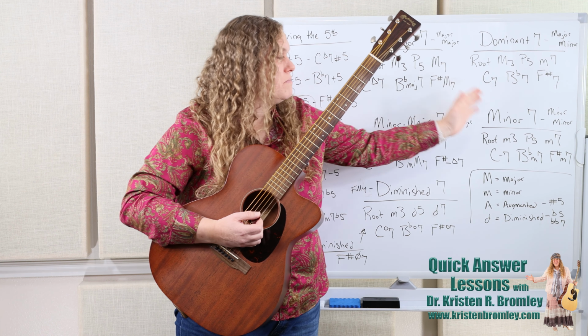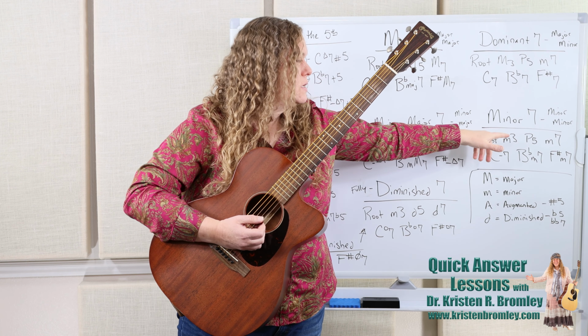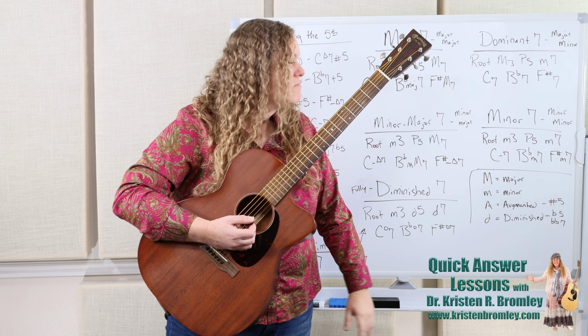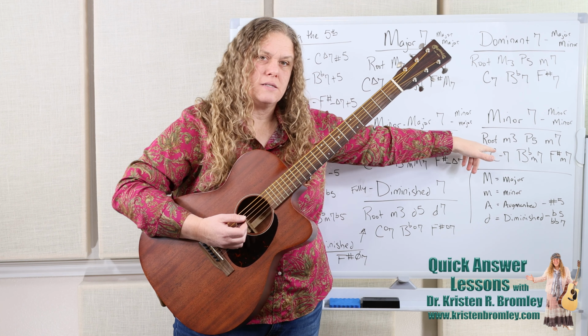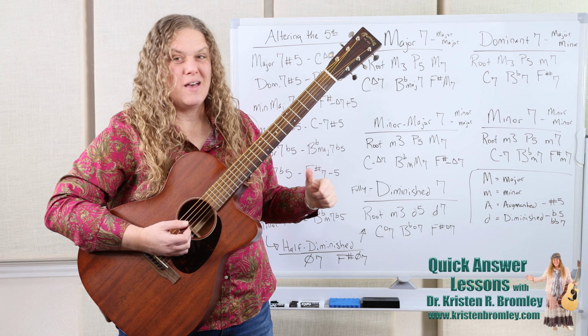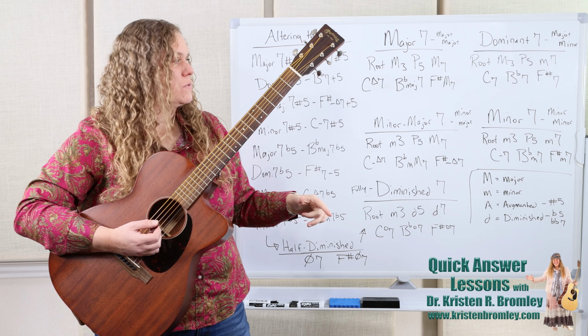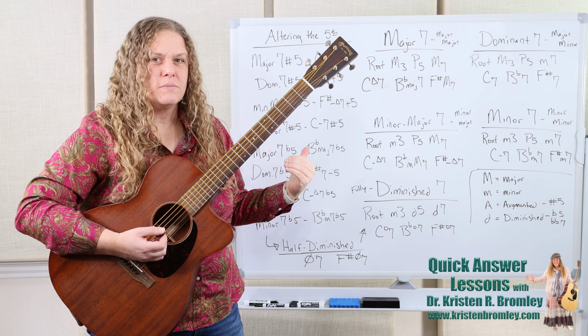We do run into the minor 7th chord a lot. This is a minor chord with a minor 7th. So minor, minor 7th. It has the root, the minor 3rd, the perfect 5th, and then the minor 7th added. And this one we just have the root, something telling us it's a minor chord like a minus sign or a lowercase m, and then we have the number 7 thrown on. So when it's a minor 7th, it's just placed onto the chord symbol.